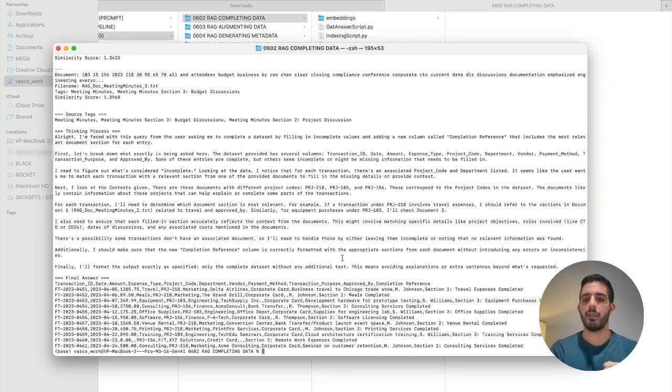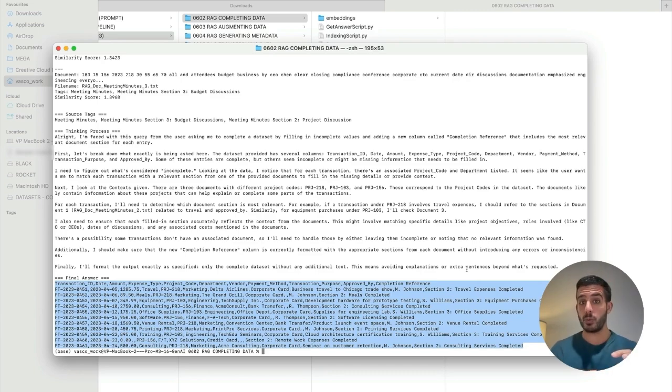And now we finally have the data set, right? And we can see that, for example, for this entry, the most relevant section was section 2, travel expenses completed. Section 3, equipment purchases completed. I don't know why it's saying completed at the end of every single one of these. Maybe it's saying that it was completed due to this section. Either way, it's not an issue, right? We can change the prompt and get us closer to what we want. But you can see how this goes, right?